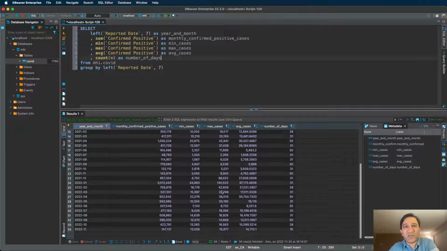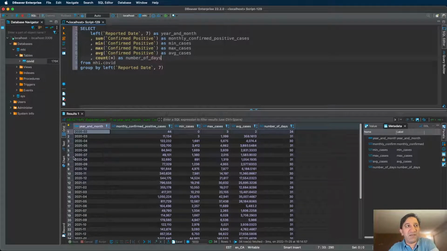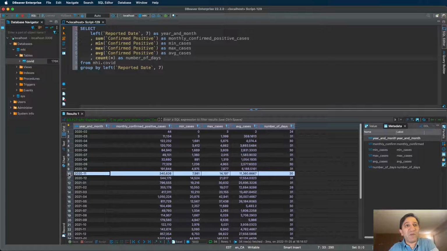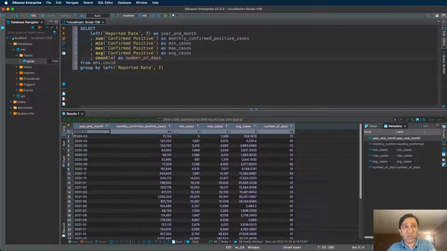So it shows us, for each of these months, how many days we had, or at least how many days of data we have in this table. So you see here in February 2020, we have just 24 rows. It's not about the number of days in February, right? Because in our table, we had just 24 days.